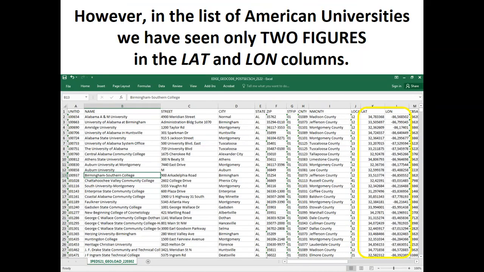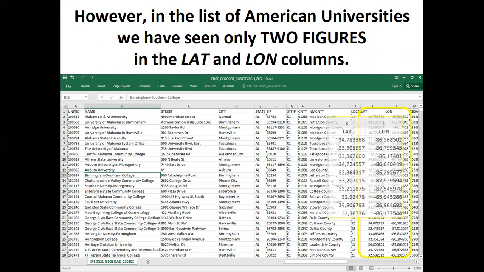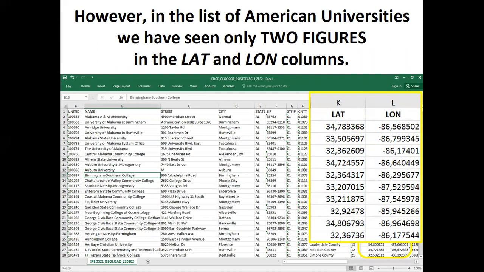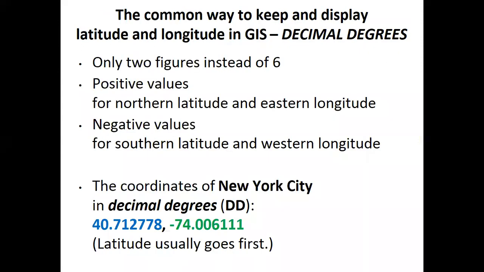However, if we remember the list of American universities, we will see that latitude and longitude here are recorded not in degrees, minutes, and seconds, but just as two decimal figures. And this is just another way to record geographic coordinates, which is called decimal degrees.